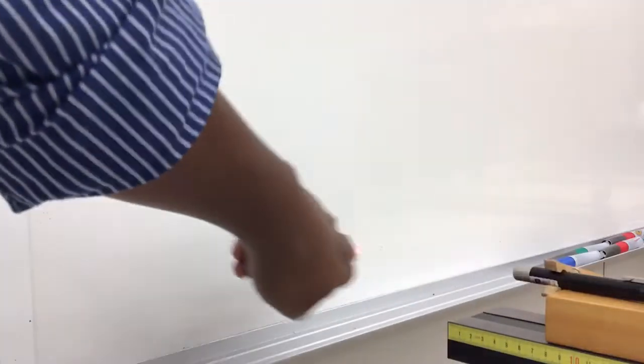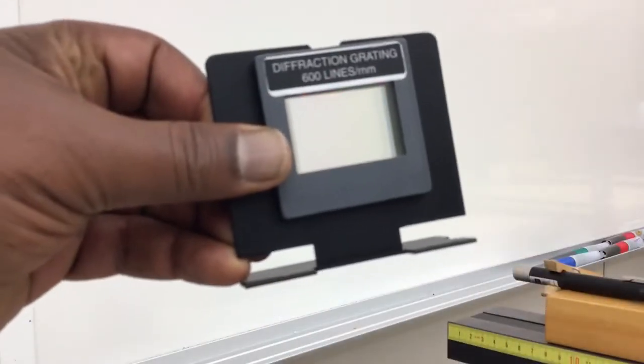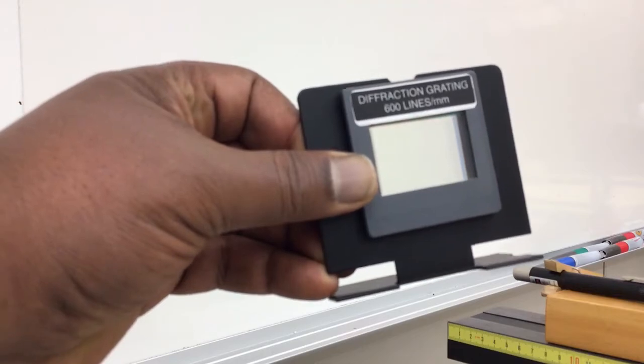So just to summarize what we saw in those classes, this is what you see, a laser just shining on the whiteboard. But now if I put a diffraction grating, which is this, which has 600 lines per millimeter, which we saw in the previous classes, this is what you see on the screen due to the diffraction of the laser beam when it passes through this diffraction grating, which has about 600 lines or slits per millimeter.